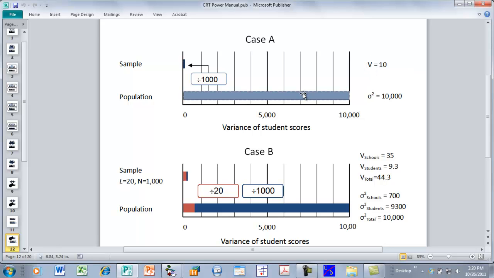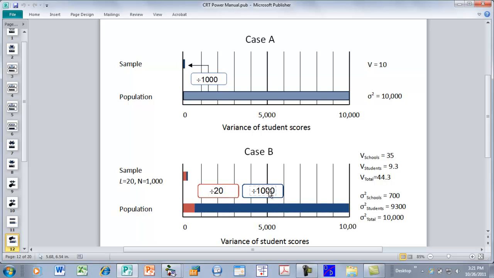What happens basically is that every additional student that you add to the sample provides more information, provides more balance. Any single student that happens to fall below the mean is likely to be balanced by another student that falls above the mean. As the number of students approaches 1,000, those positive and negative errors balance out, and we end up with a fairly precise estimate. The variance is 10.